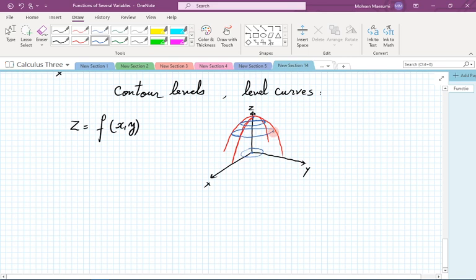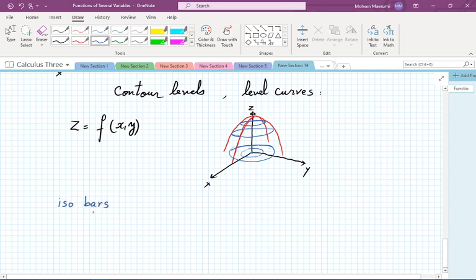So you can look at the contour levels on the surface, or you can drop them all on the xy plane and look at them down there. These are referred to as contour levels or level curves. As we said, they use them all over the place for all sorts of applications. So all sorts of names are used instead of calling them contour levels or level curves. You don't see your weatherman using those words. Sometimes they use words such as isobars.